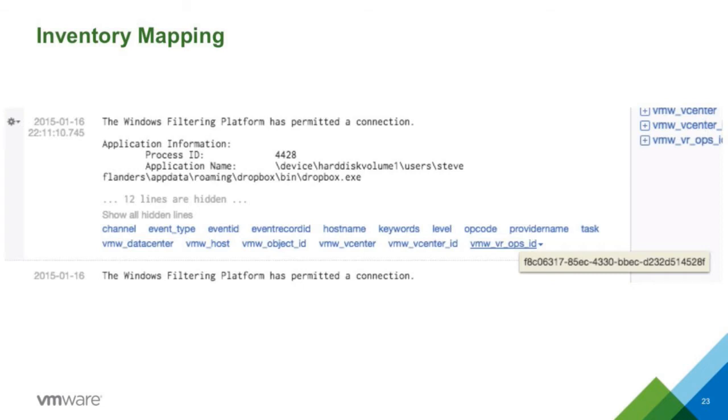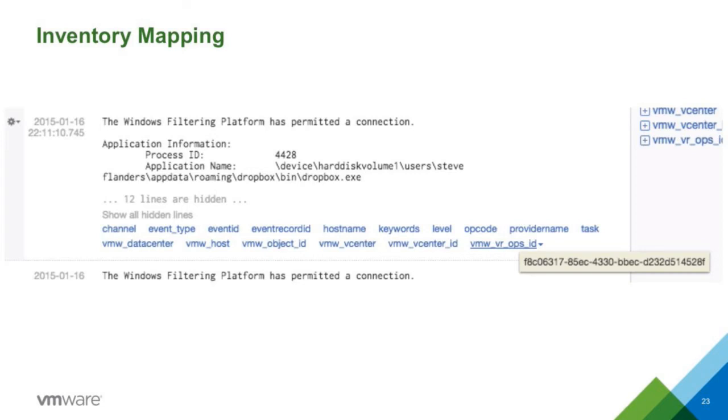But vROps knows where all the objects are. It knows where that Linux VM resides because it's monitoring vSphere. Well, vROps can actually tell Log Insight about this. We call it inventory mapping. Basically, as an event comes in, we can map it with where exactly it was in the environment when that log message was generated. We go ahead and we tag the host, the cluster, the data center, the vCenter. You'll see these hyperlinks below the actual log message. I had the vROps op ID highlighted here, but there are other tags available, VMW_host, VMW_cluster. This is metadata. It's not in the actual log message. It's additional knowledge, it's additional insight that we're providing to the log message for you.